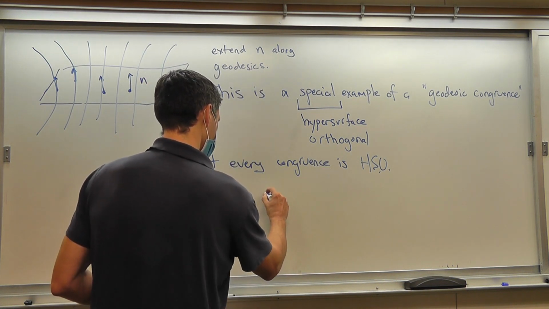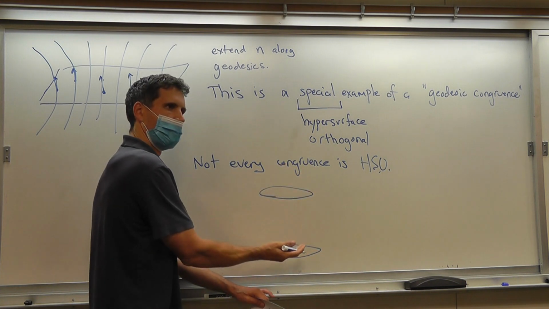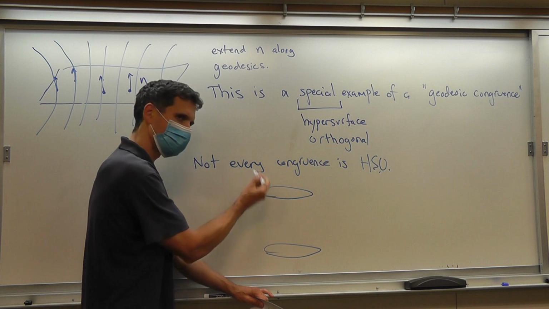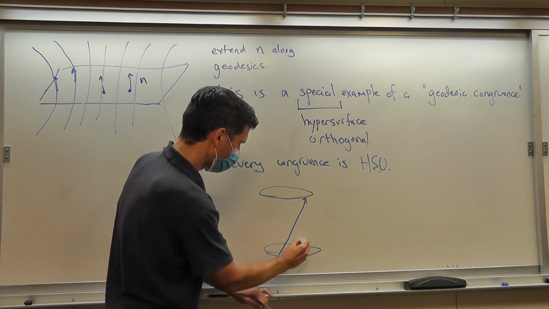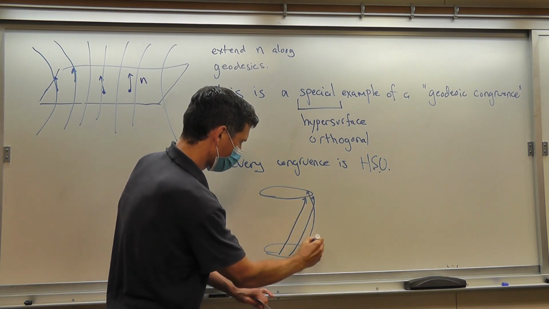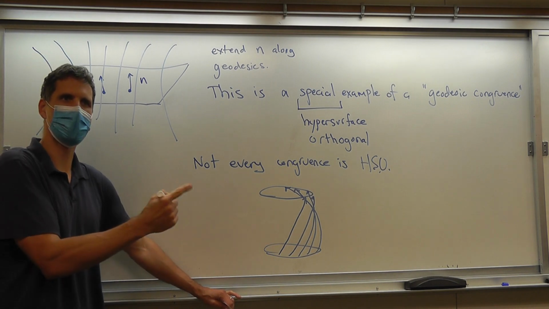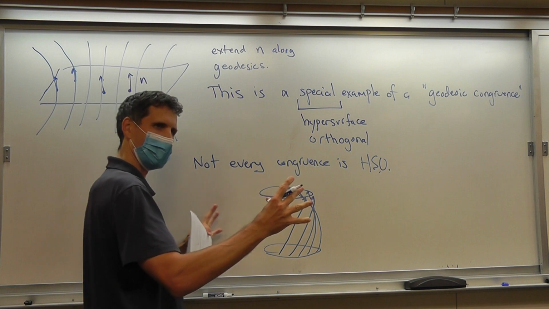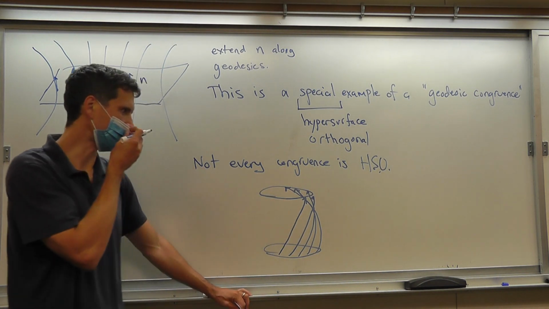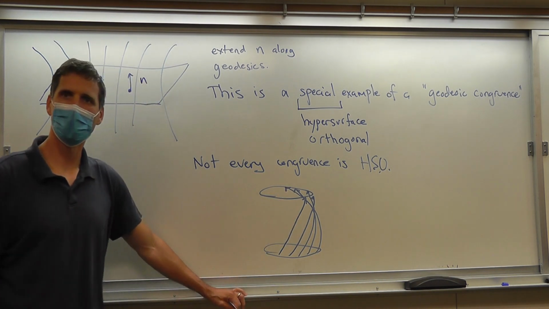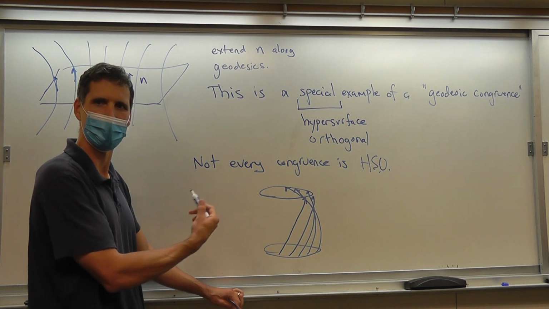To give you an example, let me take two hypersurfaces like this. Okay, so there's a hypersurface orthogonal congruence that just kind of goes straight up through these two things. But if I draw one that's kind of twisty, like this, and so on. I shouldn't be drawing it just on the edge. I really want a patch of space-time, so I'd have to extend this into the interior. But we could do that. And this is a congruence. It's a set of curves that don't cross each other, but it's not hypersurface orthogonal. There is no hypersurface that would have this twisty normal.